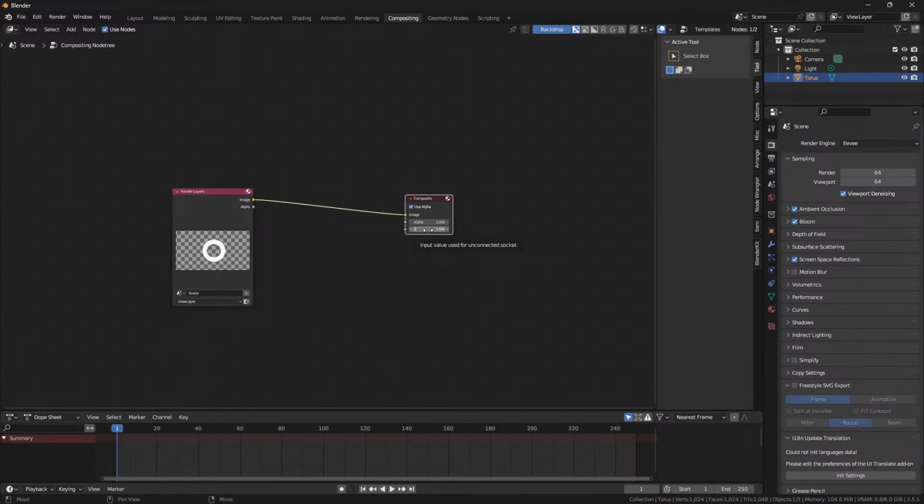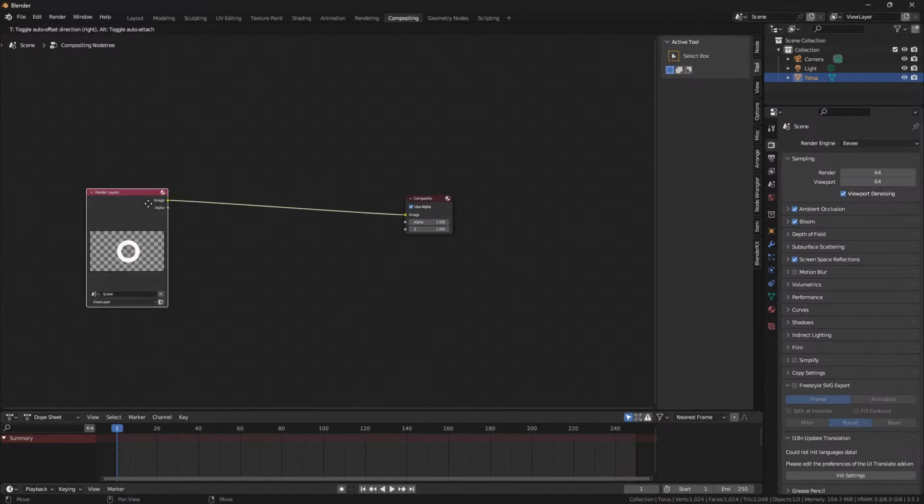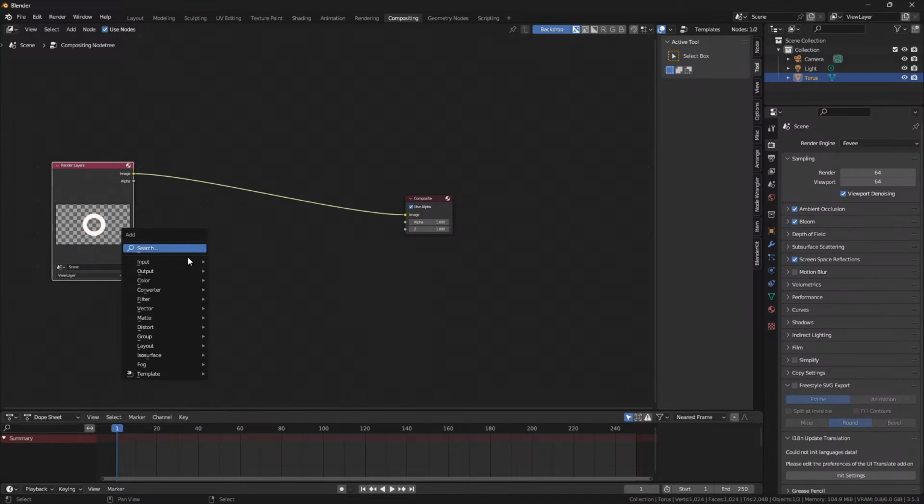This is the composition. So what we need to do is add a filter. Glare. He said he used glare.